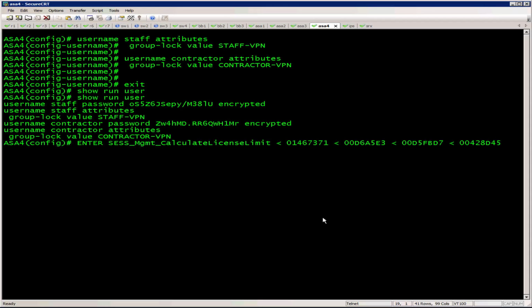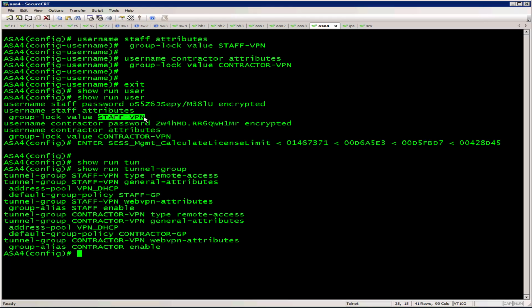So if we take a look at the username here, there's some debug messages. The username staff has the attribute group-lock set to the tunnel group. The staff VPN is the name of the tunnel group. This is the staff VPN tunnel group, which calls the default group policy of staff group policy, which calls the filter.